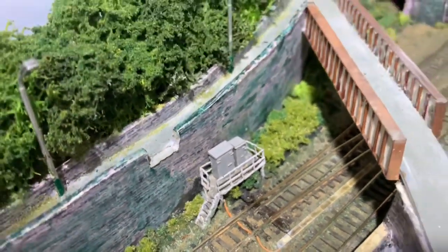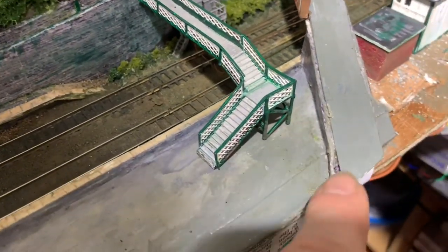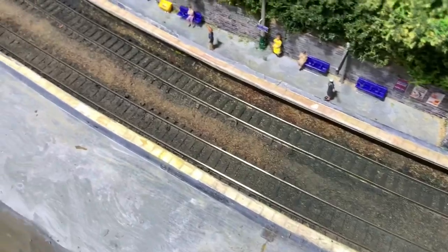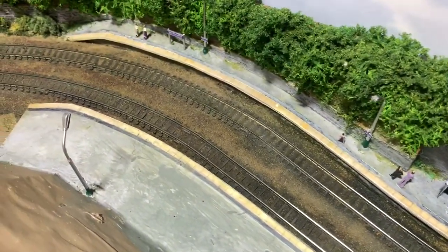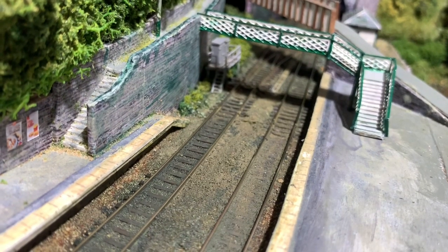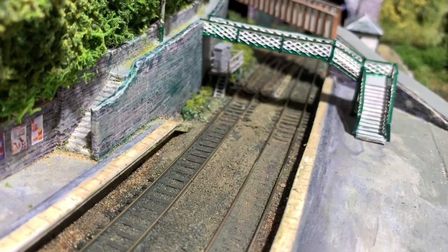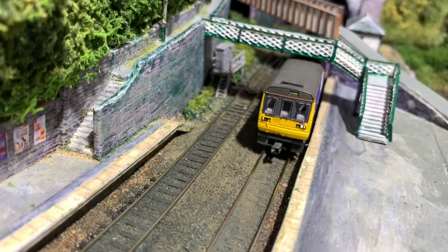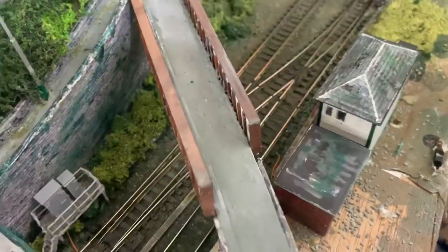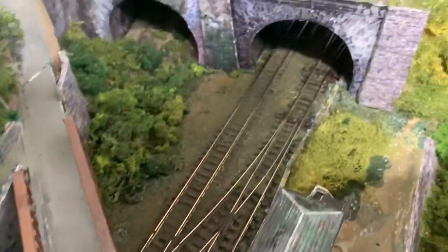I'll pop the footbridge back on just there - I'm probably going to leave that loose a little while longer until I've got the ramps and a path in, which is next. So that's where we are. Now for a little bit of running - resting the phone on the edge of the platform - here is the 14:11 to Manchester Piccadilly due into platform one. Here it comes, running over the points beautifully, stopping just there. The points are still working beautifully, and the other one in the tunnel as well.